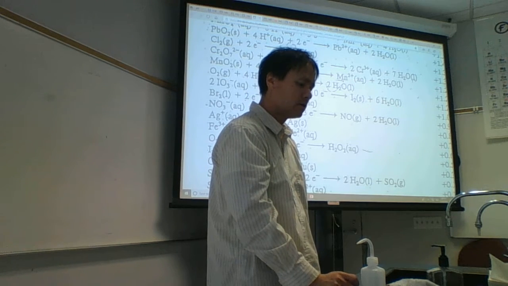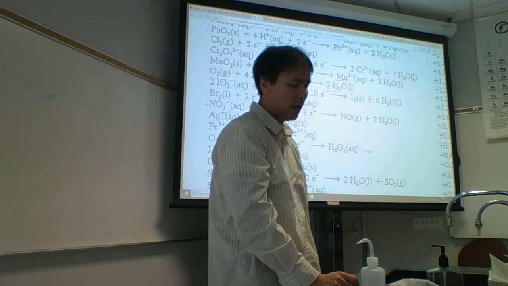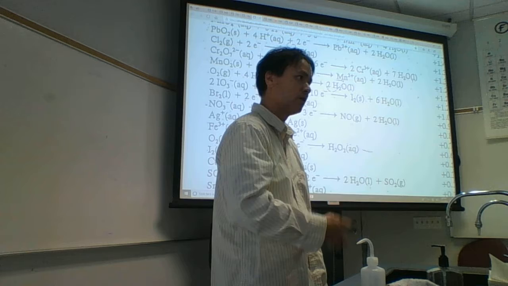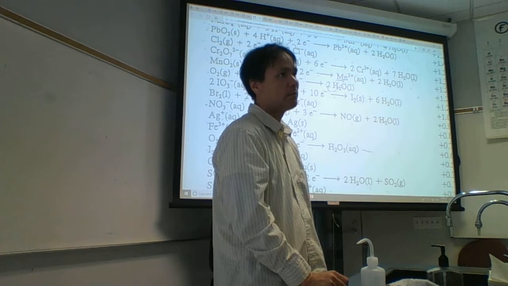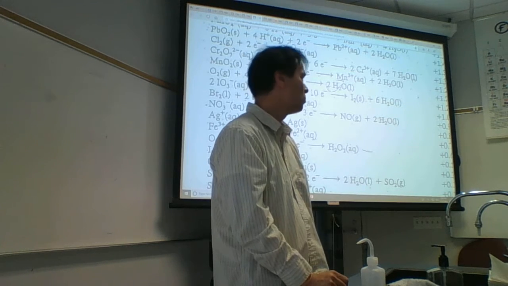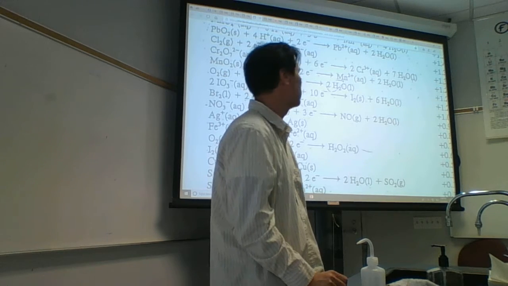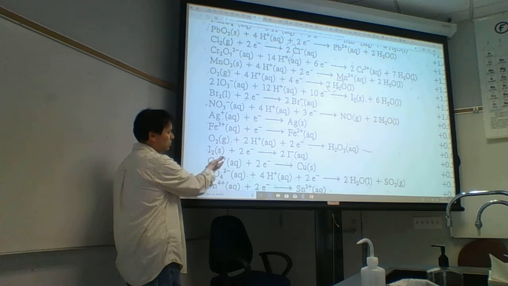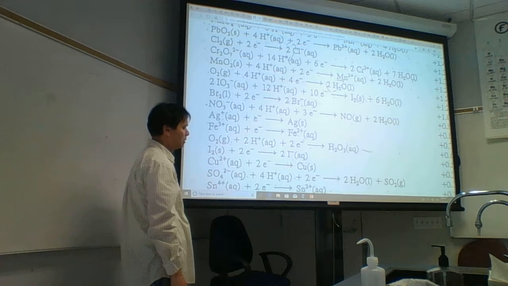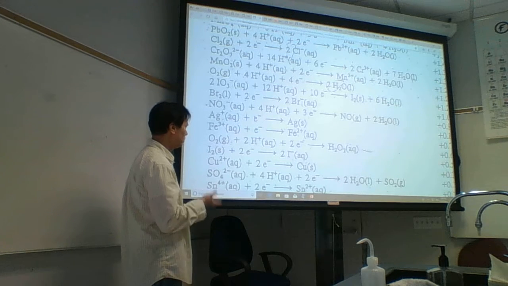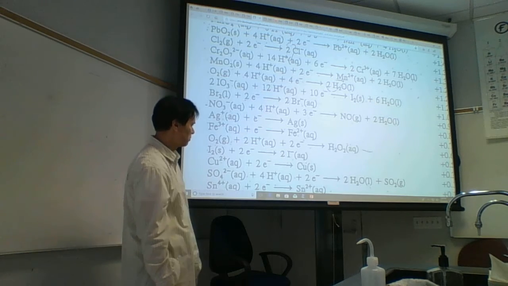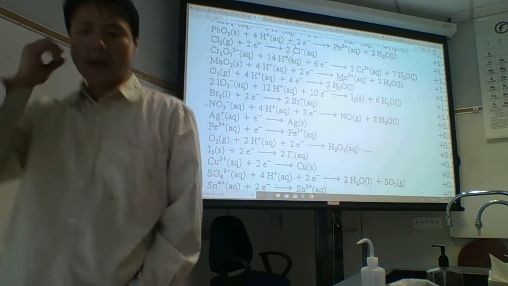And so what I found as a student is that, one, you could get an A without having a deep understanding. It's just remembering and regurgitating. But if you want the top grade, then you're going to have to do more. And how do you get that more? You want to review this chart once in a while and see if you can see the pattern. What do all strong oxidizers have in common? Well, do you see? They're all thirsty for electrons. What makes them thirsty for electrons? Different things make them thirsty for electrons, and then you can see those patterns.